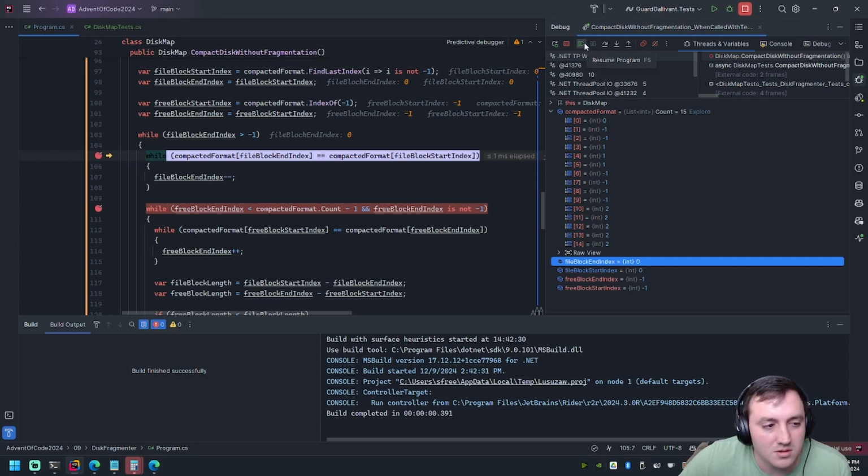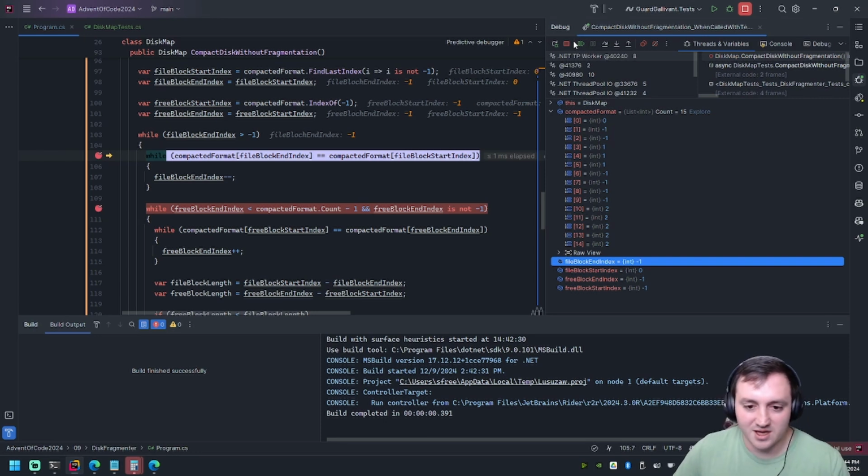They're equal. Yeah, so that's interesting. It walks off the edge. Still valid.